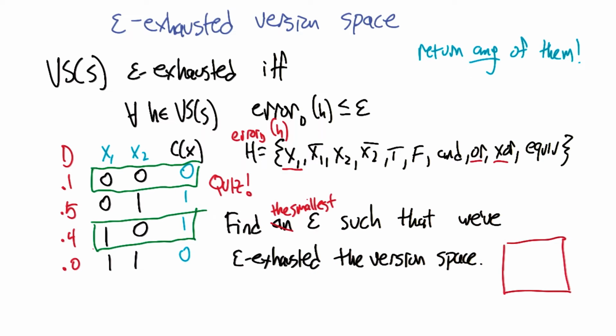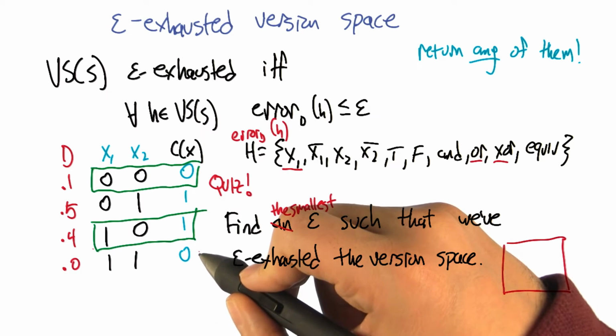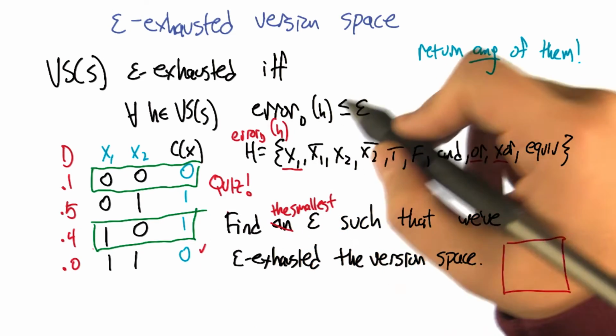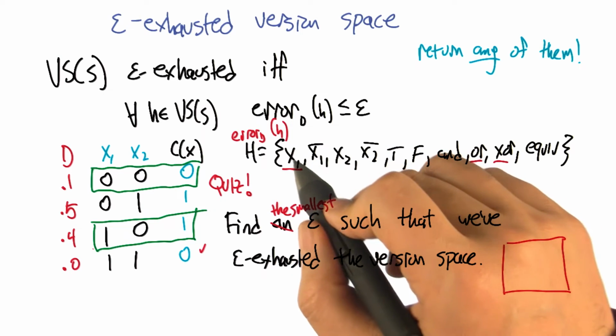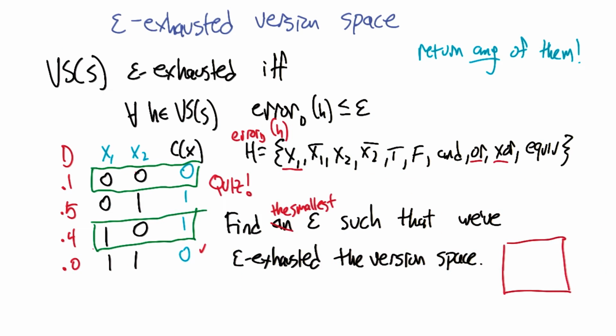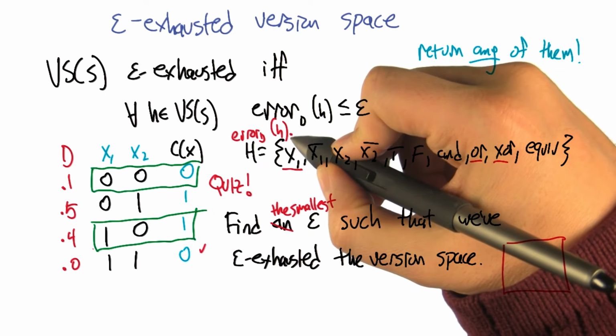So now we can ask which ones will get the second one wrong. The fourth one doesn't matter because it has zero probability of showing up. That's right. It doesn't matter if you get this one right or wrong. It's not going to contribute to this true error measure. So let's look at x1. x1 will in fact get the second one wrong because the output is not the same as the value for x1. Good. And what's the probability that this hypothesis x1 is going to give a wrong answer on a randomly drawn input? Well, half the time it will get the second answer wrong, and so the error is in fact 1/2.